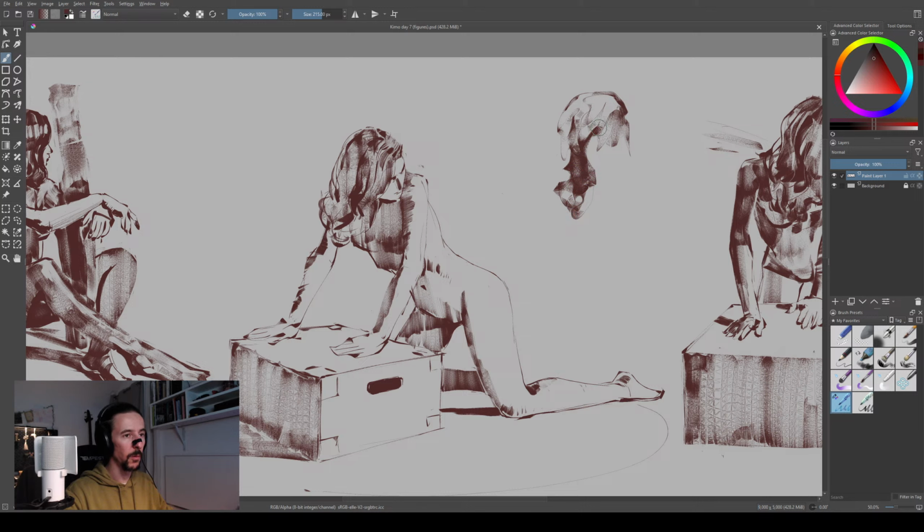Right. Start doing a quick one and I run out of music. Really, I'm liking this pose. I'm gonna do a full one.